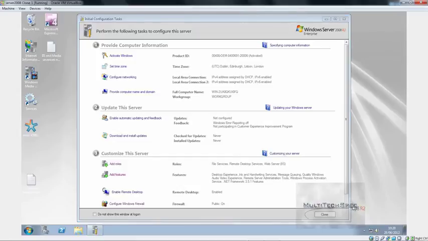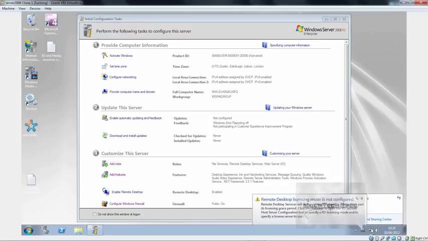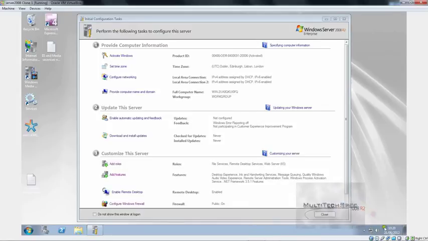Okay, right. Now the first thing that I want to point out in the server is that I have an internet connection. Now, why is this important? Well, if you've got things like Internet Information Services, or IIS, or remote desktop services, then this is very important, because you want to make sure that your server is online and that people can access it from afar.